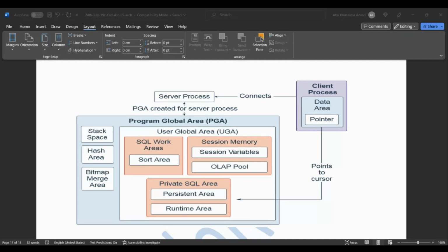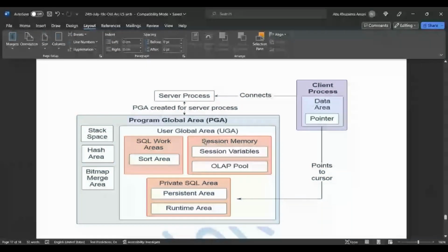Okay, so the analogy for a PGA is a temporary countertop workspace used by a file clerk. In this analogy, you can say the file clerk is the server process which is actually doing the work on behalf of the customer, meaning the client process. And the clerk clears a section of the countertop, uses the workspace to store details about the customer request and to sort the folders requested by the customer, and then gives up the space when the work is done. Okay, so that is the work of PGA.